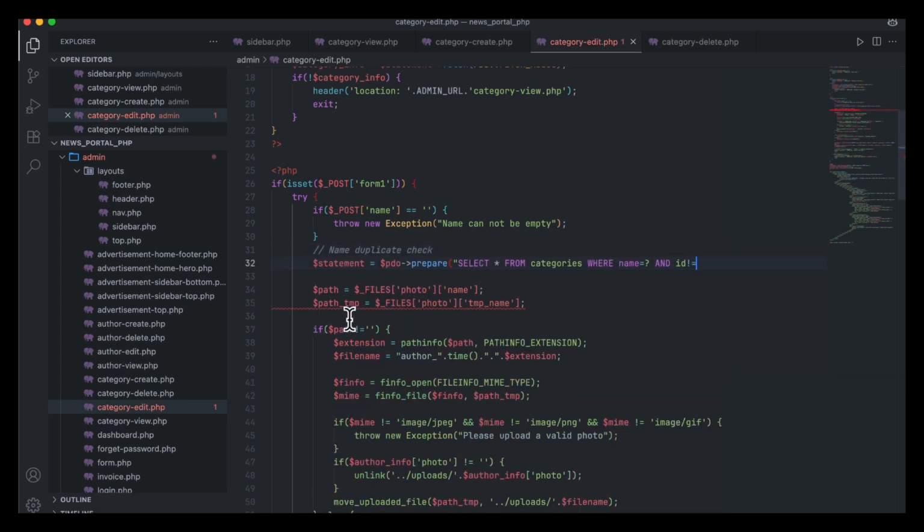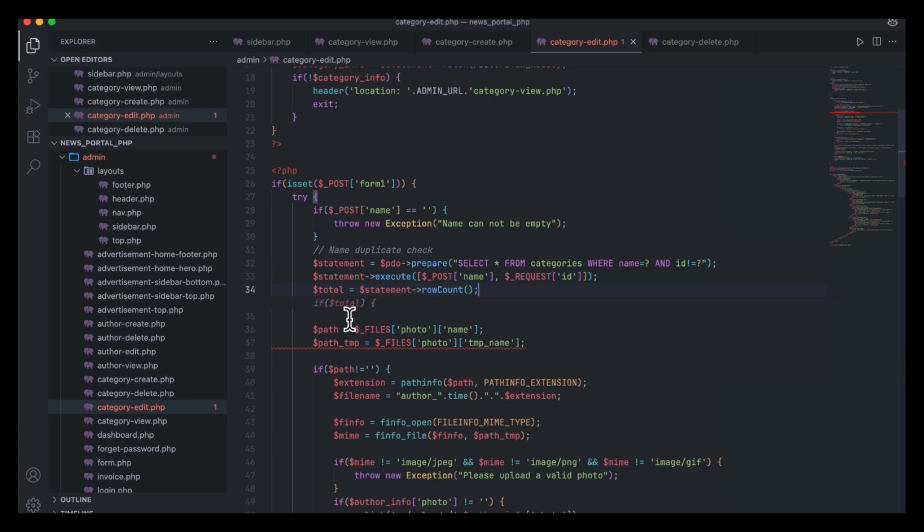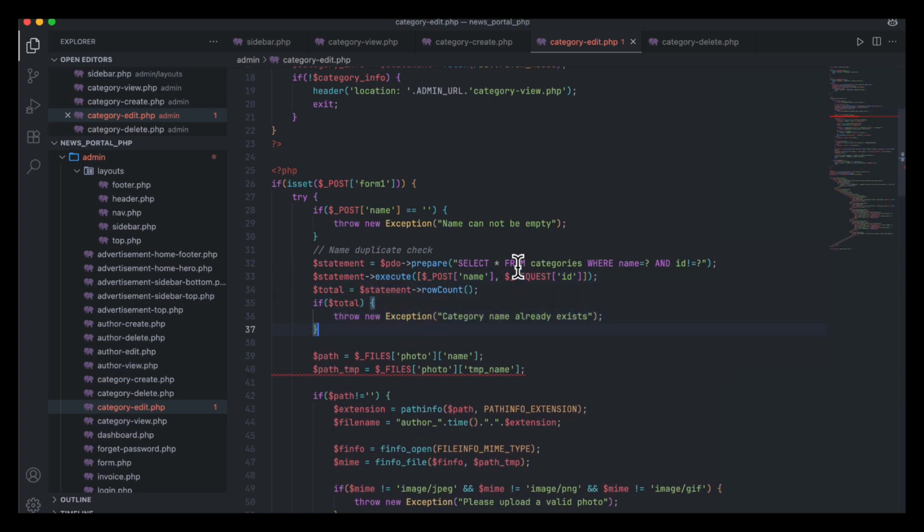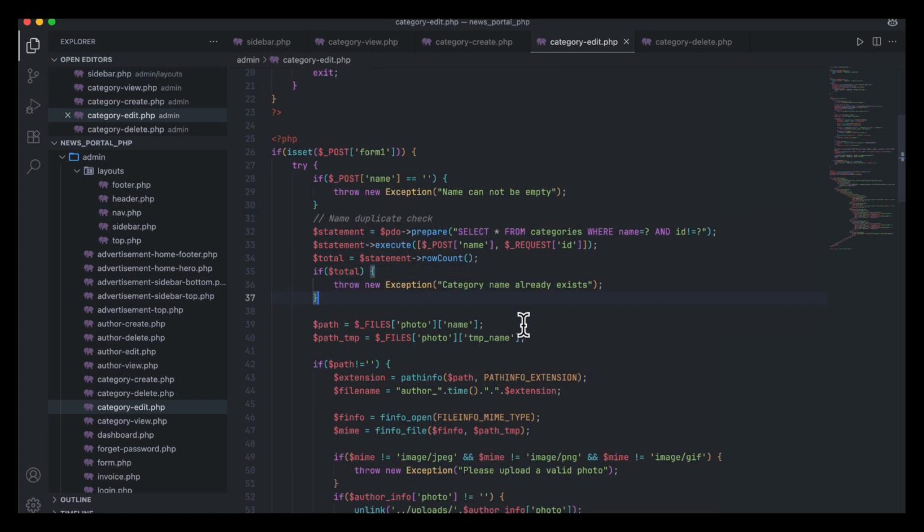So here in the case of duplicate check for the edit, I will have to apply one extra condition, that is here you see and id not equal to this. So I will check the duplicate except the current one where I am selected, otherwise you will not be able to update the data. That is the problem, so I will just skip the current one. And here you see the name equal to name, categories, that is okay. Okay, category name already exists.